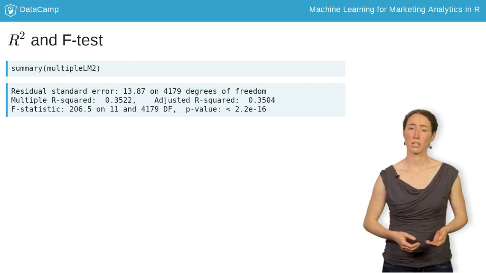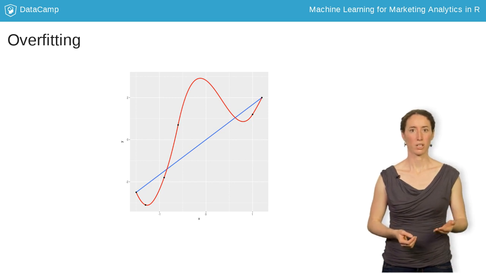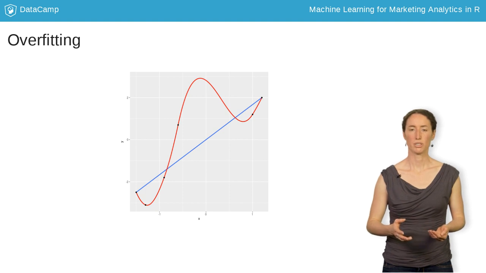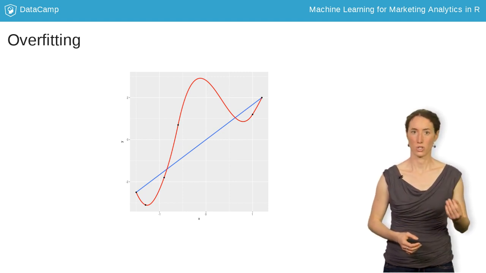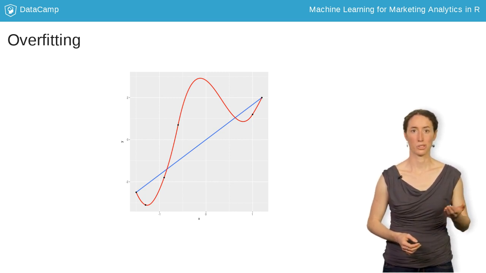So far, I have considered only in-sample goodness of fit measures. That is to say, the model is evaluated on the same data that it was fitted on. This bears the risk of overfitting. Overfitting occurs when not only the relation between the variables, shown in blue, is modeled, but also the relation between the errors, shown in red. Then the model performs great when predicting on the dataset it has been fitted on, but the prediction results on new data are poor.